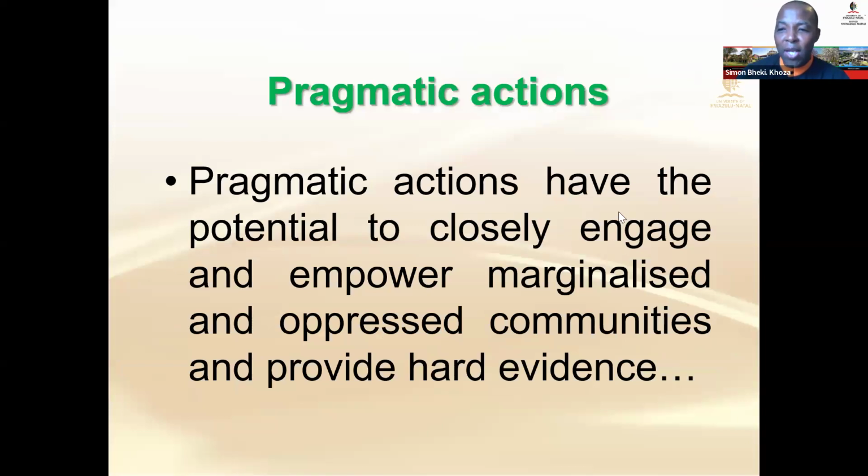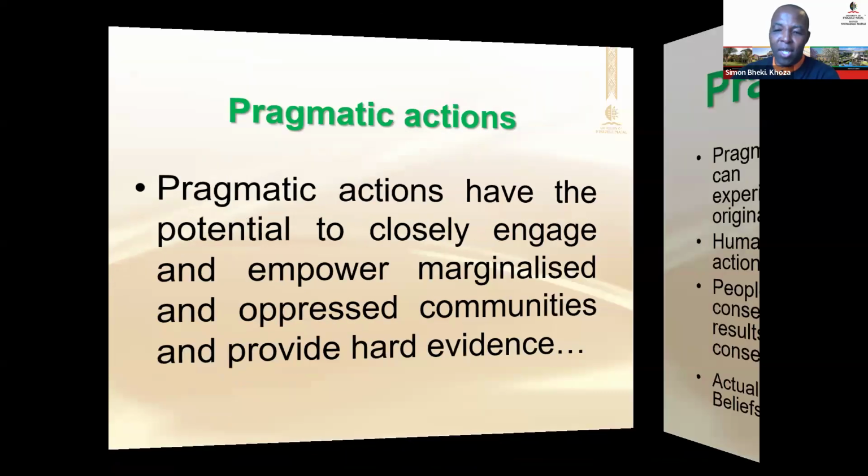Then why did this paper use a pragmatic paradigm? It's because of the need of pragmatic actions. So the paper needed issues of pragmatism to be addressed. Why that? Pragmatic issues have the potential to closely engage and empower marginalized and oppressed communities and provide hard evidence. So it may be someone who's being oppressed, and then using pragmatic actions, you can contribute towards the liberation of that particular individual.